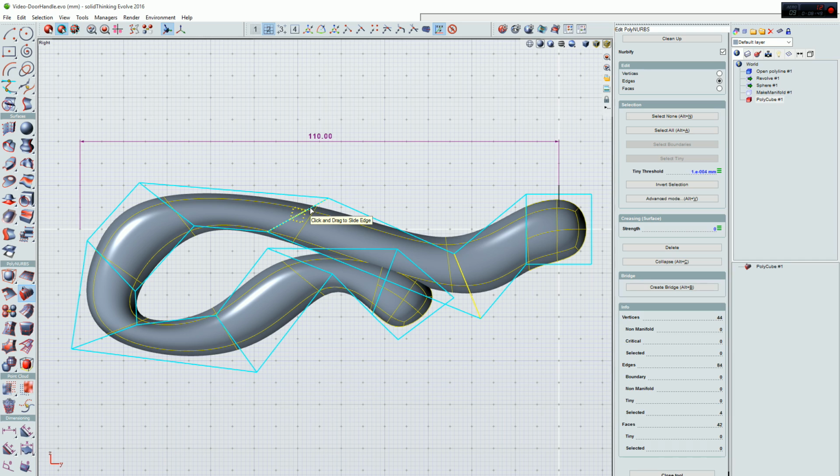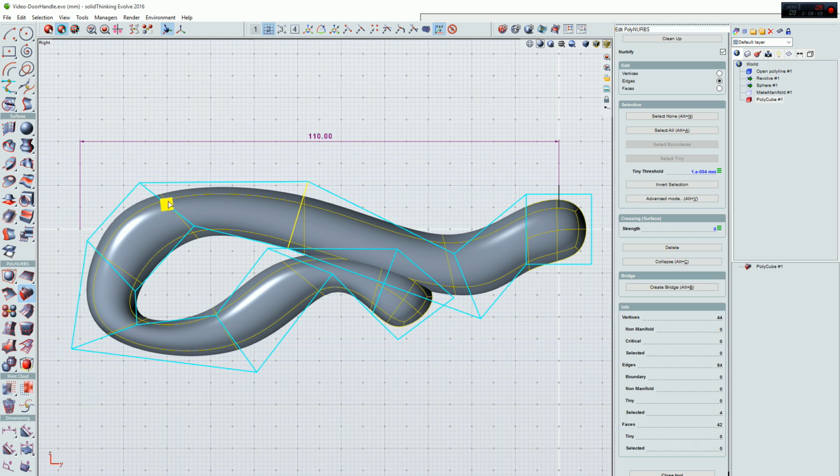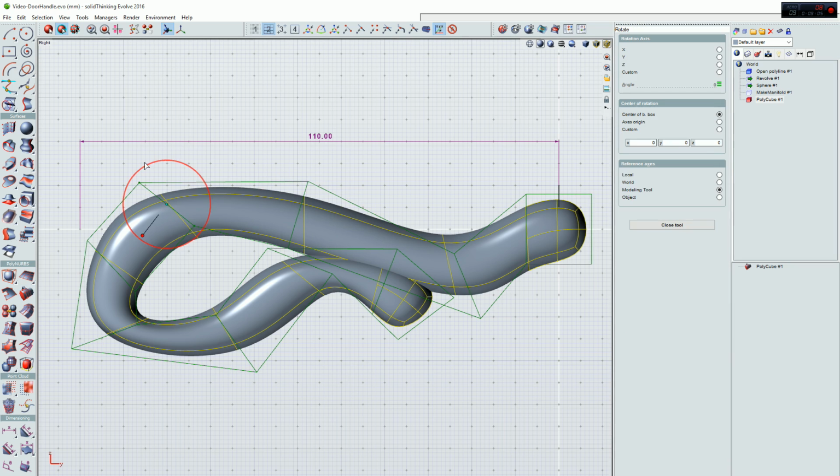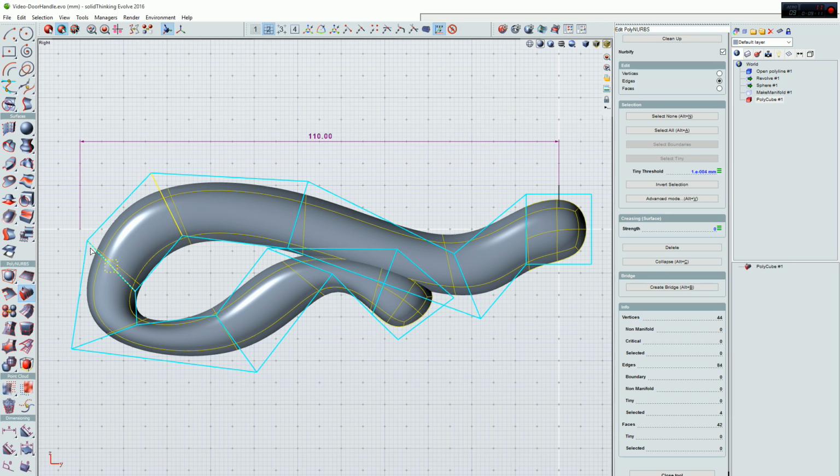Then we select this edge loop over here. We rotate it a bit to better follow the curvature. That's okay. Then let's also do the same on this, and we adjust all the edges to better suit the curvature that we want to follow.